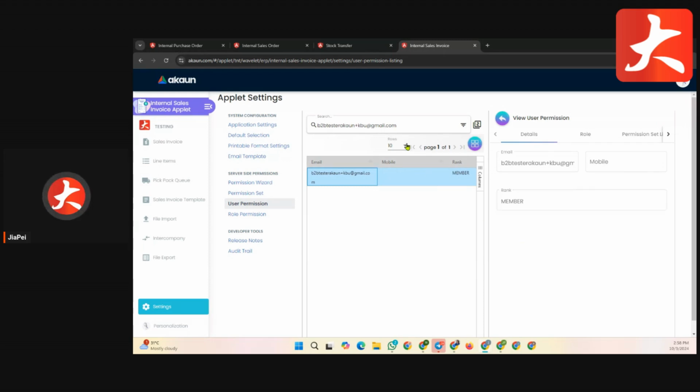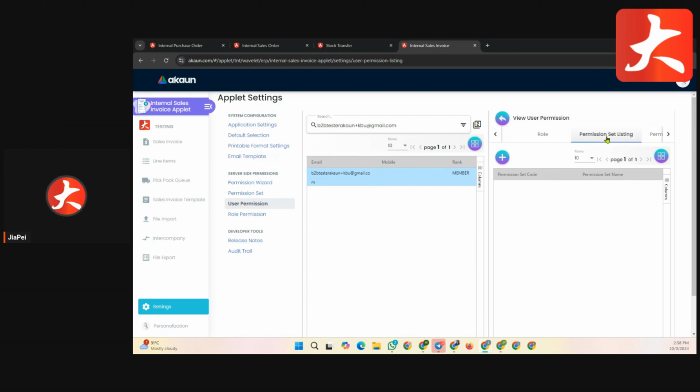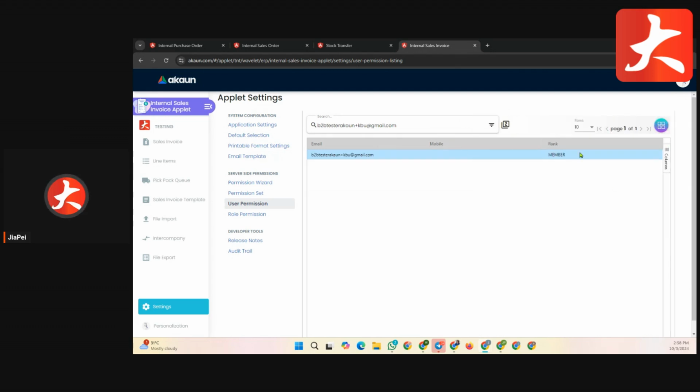Okay, so you can see the role user permission is to view the permission from user email. From here, you can search for the user email and you can check the user is under which role and what is their permission set, and then the permission definition. So you can add the permission set to this user. But usually we use a role permission to manage our permission.